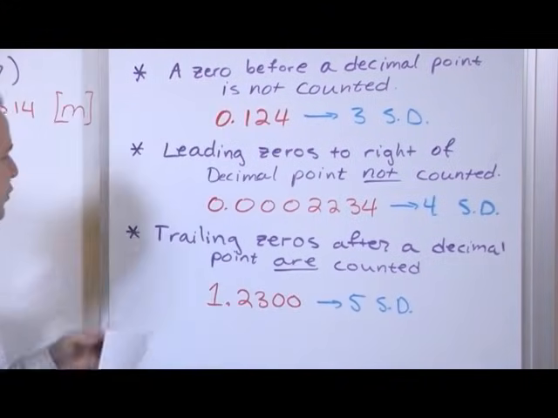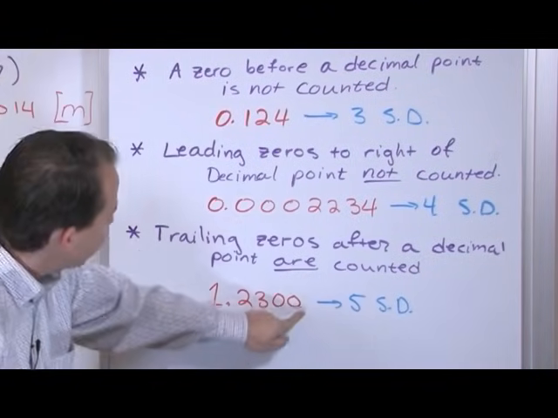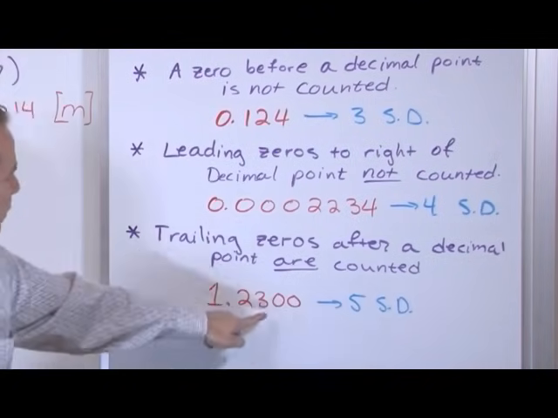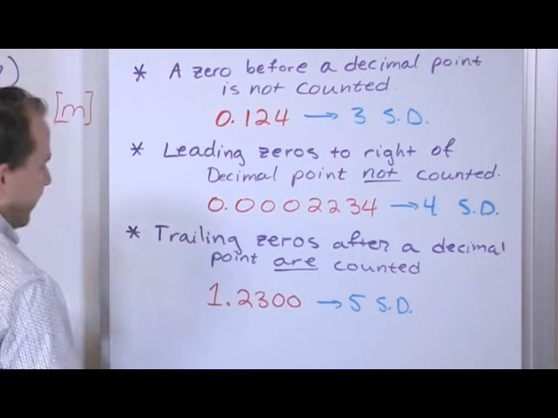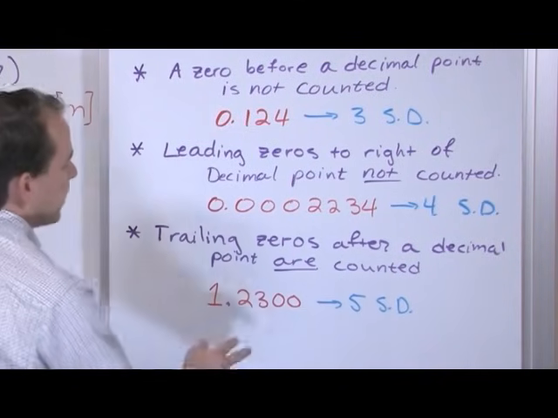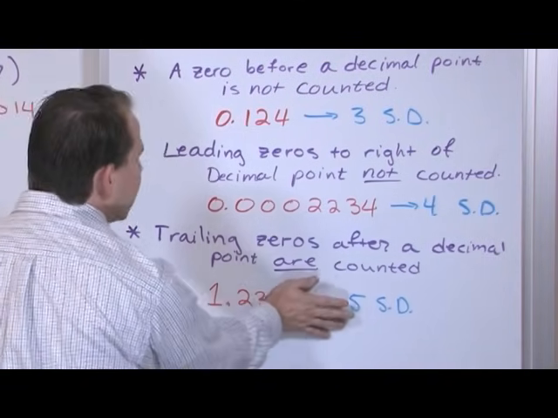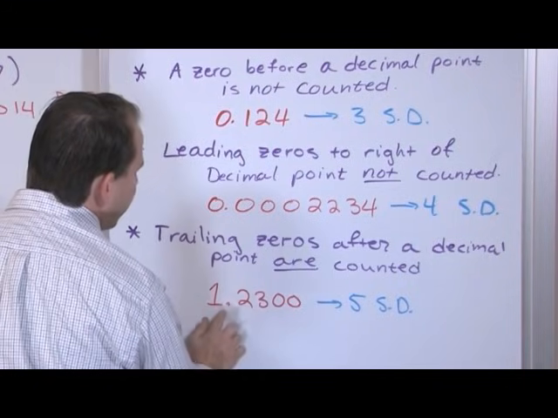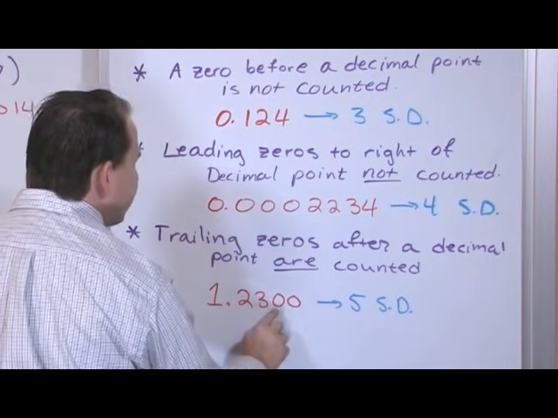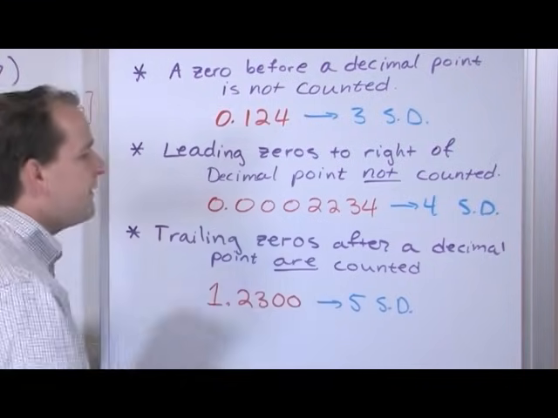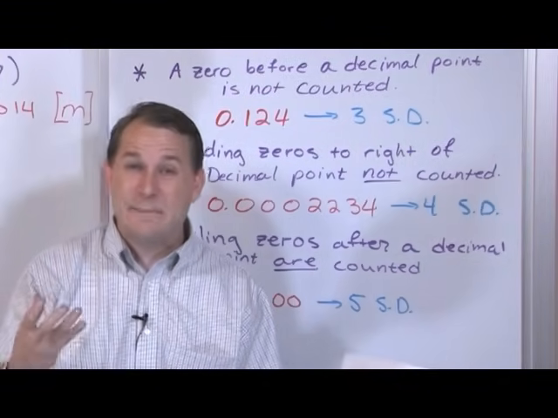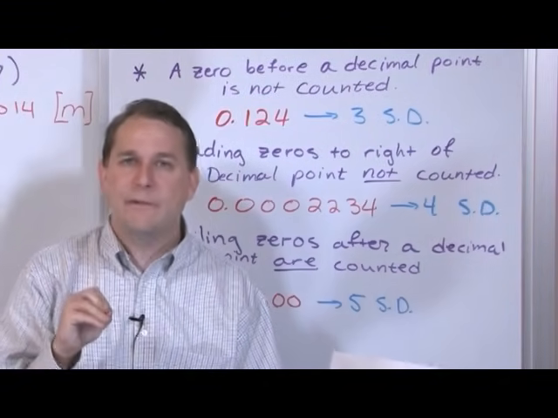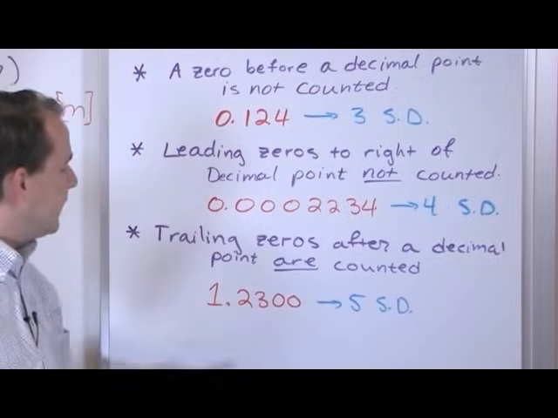Now, you can just memorize the rule, trailing zeros. These are called trailing zeros after a decimal point, right? These are counted. The reason they are counted is because there's some value in having these guys here. In other words, I don't really have to put these zeros here. I can cover them up and just put 1.23. But if I actually go through the trouble of writing these extra zeros here, it means that my scale or my flask or whatever measurement tool I'm using has that much additional accuracy to measure it that much more accurately to stick these two zeros at the end.